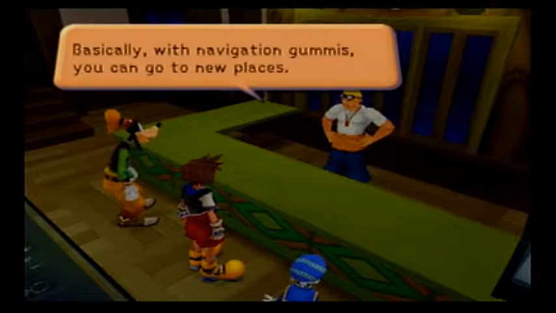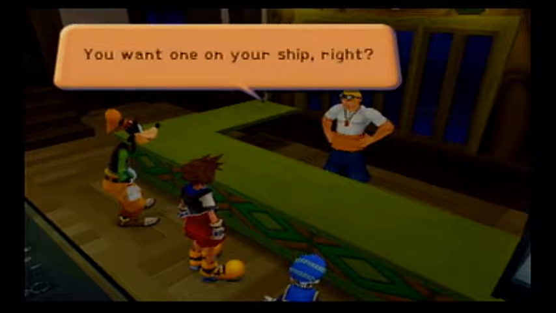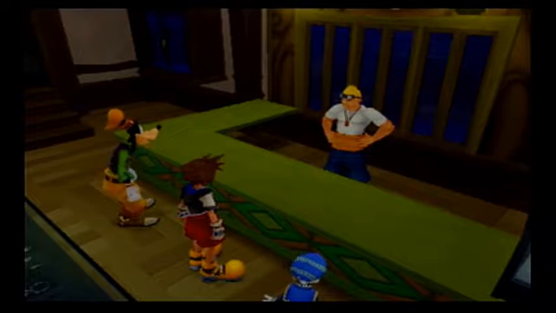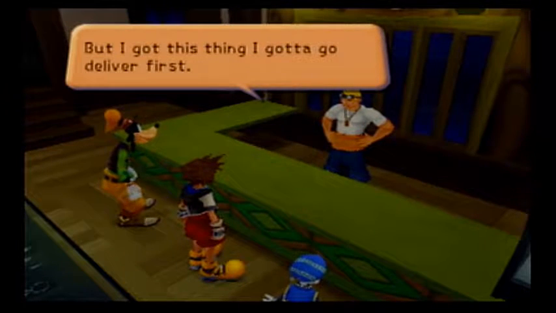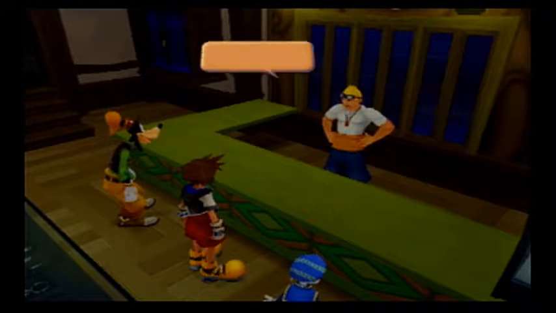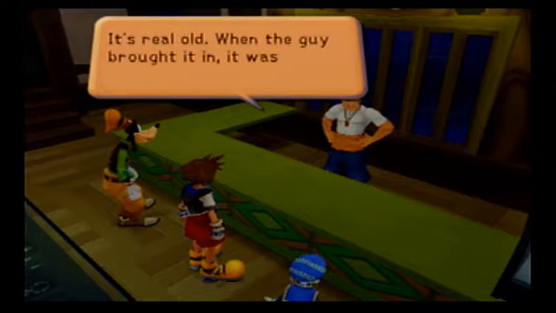Basically, with navigation gummies, you can go to new places. You want one on your ship, right? Heck yeah. I'll install it for you. But I got this thing I gotta deliver first. What do you need to deliver? Just this book. It's real old.